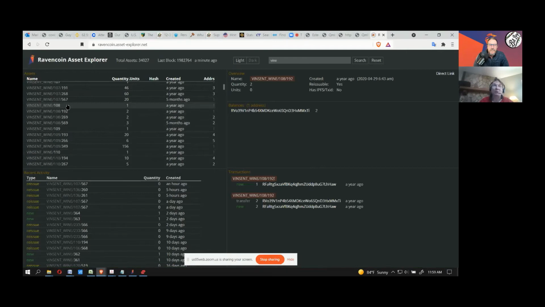or they can turn those in when those wines are mature and put in the bottles, and they will be sent those bottles of wine. So you're essentially paying for them in Raven assets. Well, I don't know. They're actually paying for them in whatever fiat. You go to the Vincent website, you buy your wine, credit card, money, whatever, in any country you want, and you're sent these tokens. So you, the holder of the tokens, have your proof that you own those bottles.